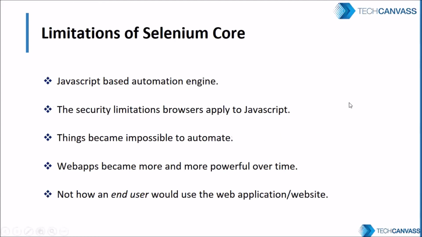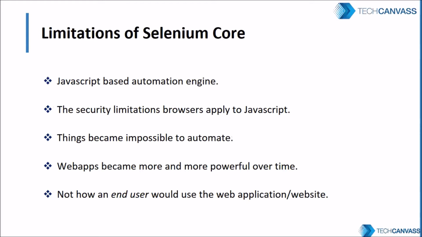Selenium Core was the first version, and it included Selenium IDE and Selenium RC. Selenium IDE is the simple version of Selenium, a Firefox add-in which can record and play scripts. So Selenium also has the facility of record and play using Selenium IDE. Selenium IDE is a Firefox plugin which can run tests on the Firefox browser. If you want to run test cases on other browsers, you would use Selenium RC, or Selenium Remote Control. So that was the first version of Selenium, Selenium 1.0.